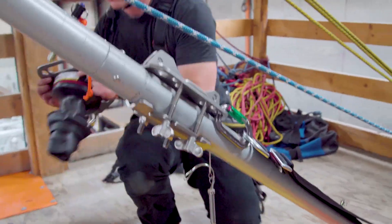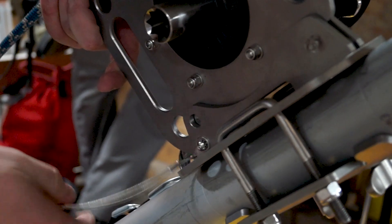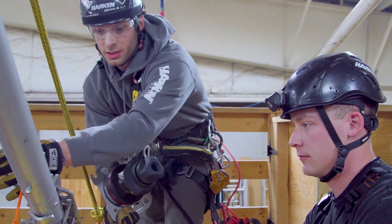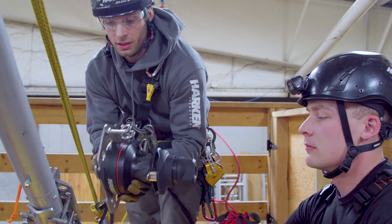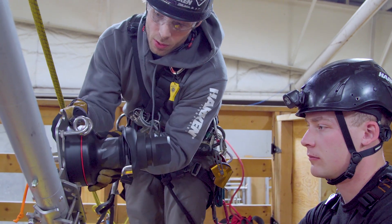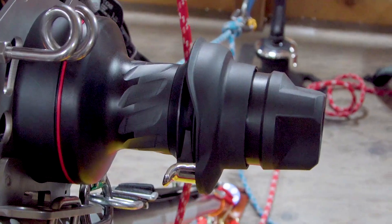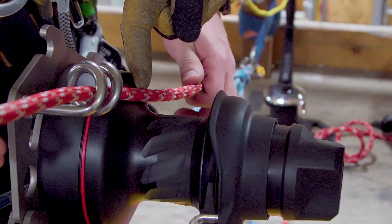There's a pin to receive either of these hooks and then a removable pin to lock it in place. We had everything set up very clean with a self-belay and the working line. Depending on whether you have a right-handed or left-handed operator, or the course of your line, because this is fully reversible, you can orient the winch to one side or the other very easily without changing your whole system. To load the winch, there's a fair lead here which establishes the entry angle of the rope onto the drum of the winch.